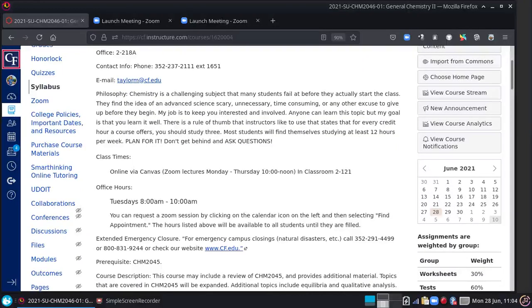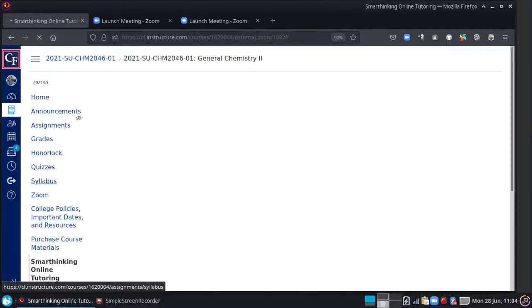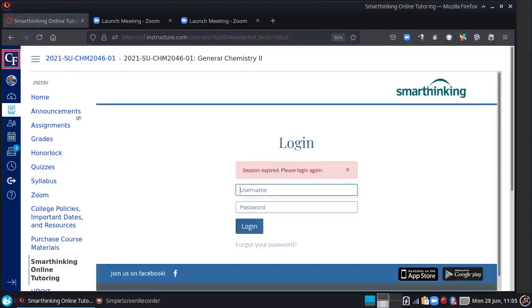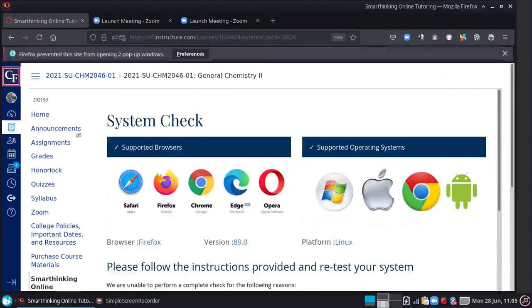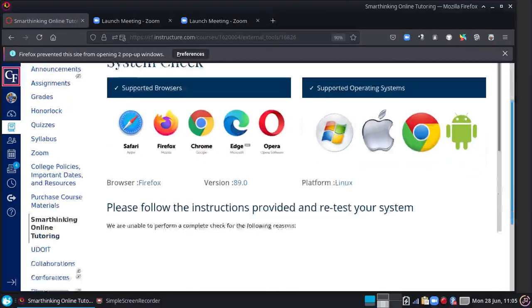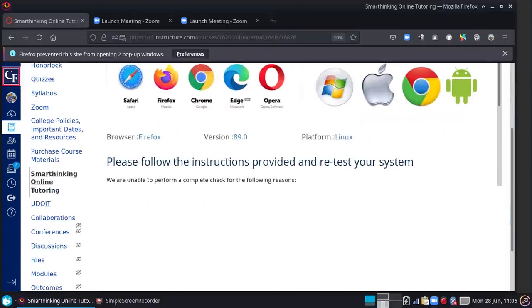And the last thing, about tutoring. Through the library we have tutoring available, and you'll just click right on the Canvas page on Smart Online Tutoring. And I get a slightly different screen than you guys get. It might ask me about a token. Yeah, it's asking me to log in. Let me just try it. Hit it again. And yeah, as a teacher, I don't necessarily get the same credentials as you. And it's not liking me.